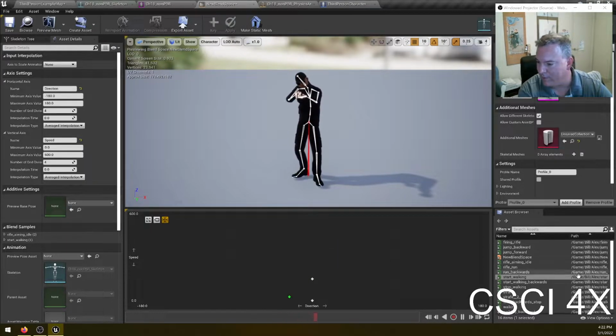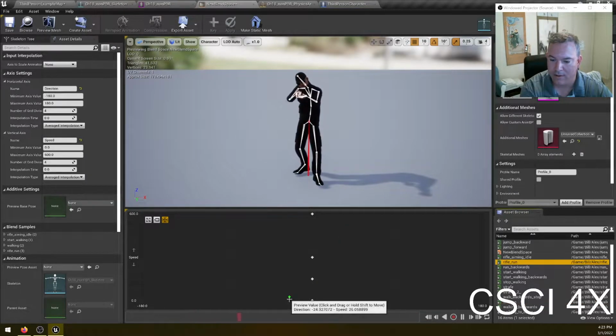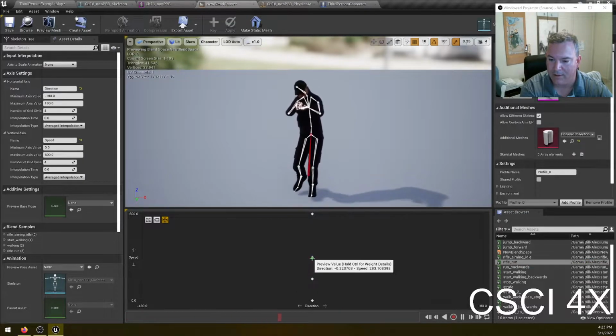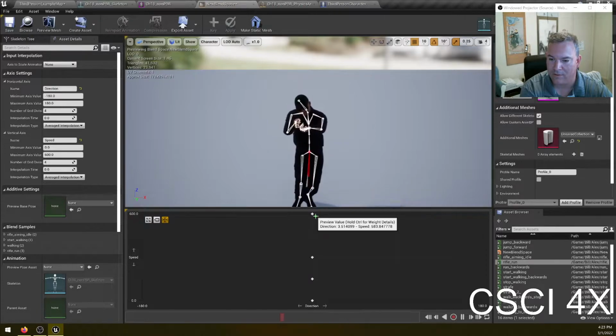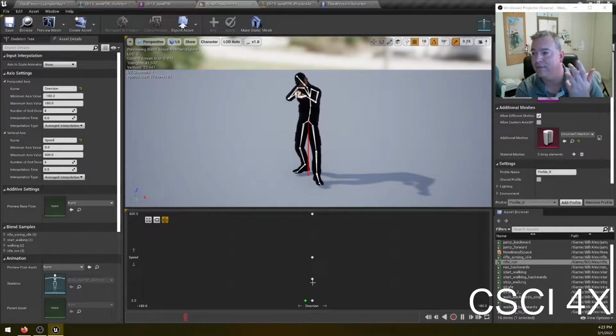And what you do is you have all of these animations in the bottom right-hand side here, and you drag them out to different points on this grid. So for example, walking, I might put here, and then running, rifle run, rifle aiming idle, rifle run to here. And so you can see that as we move the speed up, it'll start moving faster and faster, and it'll blend the animations together.